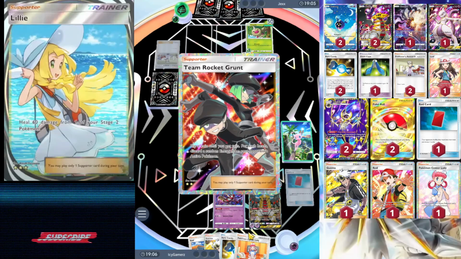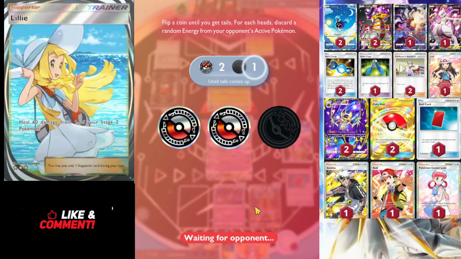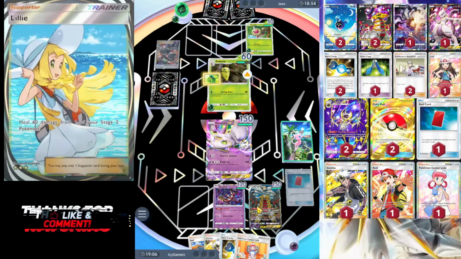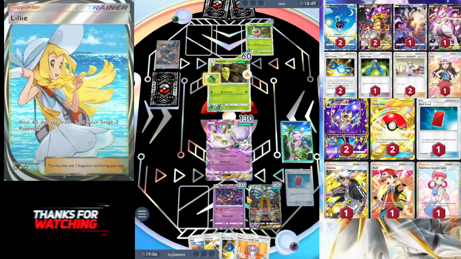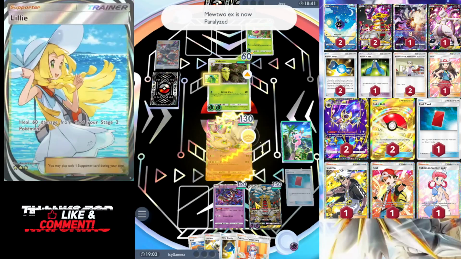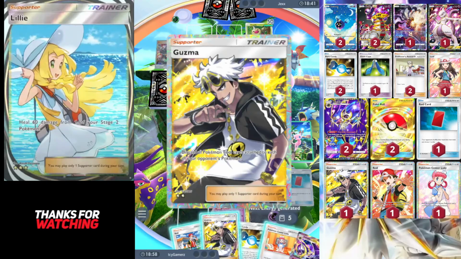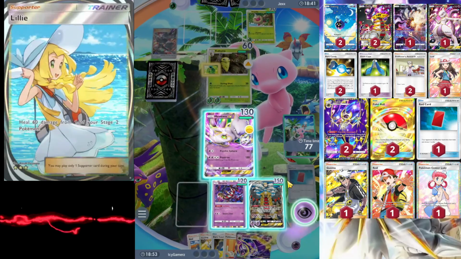Or Team Rocket Grunt. Alright, here we go, let's see. Flips 1, 2. Actually toxic. Toxic. With the Kakuna as well. It's 20 damage. I guess I don't really care if I'm paralyzed. I can't attack this turn anyway. Maybe next turn we care. Lunala? Alright, all I'm missing is a Pokeball. I'm pretty sure... Well, we have one other Giratina as well.